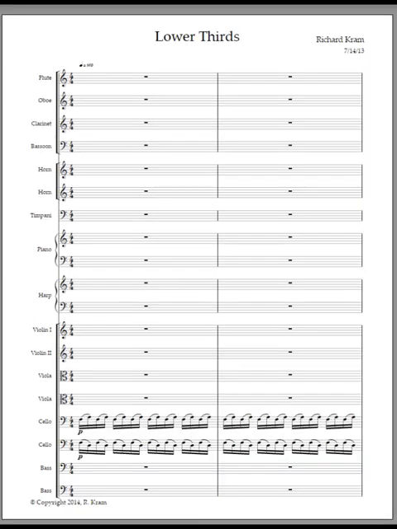Now, this was written more to create a sampled performance than for a real live orchestra. There are a few things in there that you may not want to do for real instruments, like having a clarinet playing something on and on and on. But let's see what Suno creates for this.